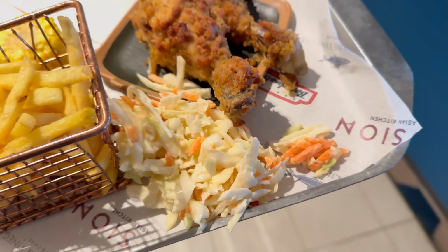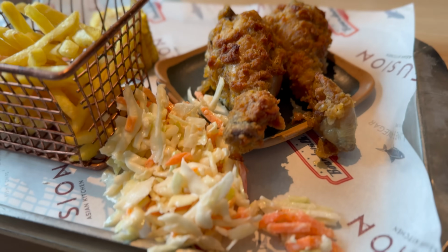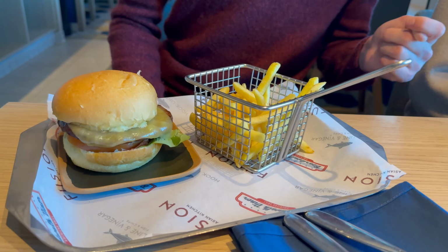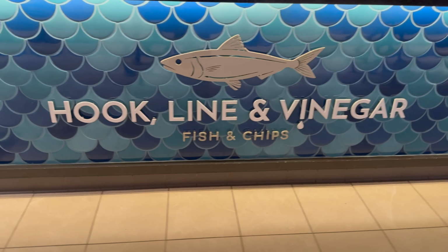I've lived in the UK now for over 20 years, and I will say that British restaurants don't always get American food right, but the American diner on the P&O Iona absolutely nailed the fried chicken, and the burgers weren't too bad either. As an American, I can't speak to fish and chips, so I'll turn this over to Beth.